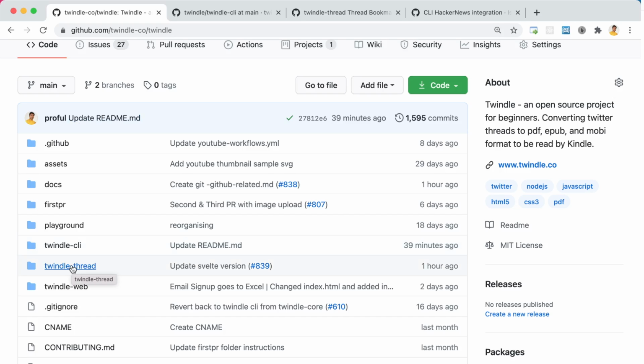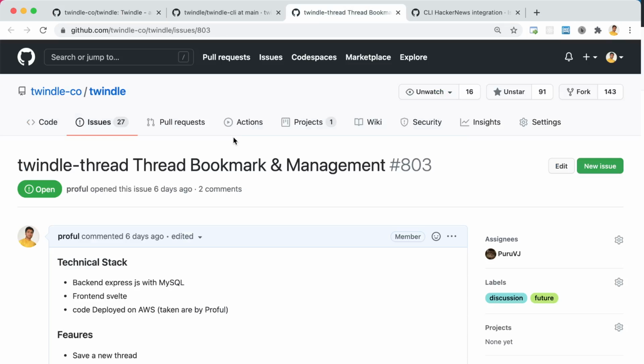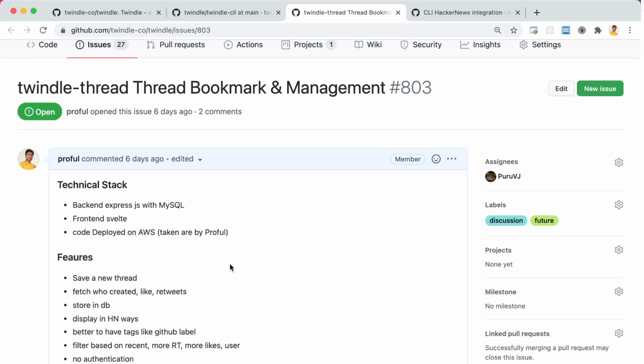It need not be overly complicated. It would be user-generated content. For example, I read like 10 threads, so I post them and save them somewhere. If you go to Twindle Thread, which is a web application with a front-end layer as well as a backend layer, you should be able to open that list and see which threads I am reading. If you want to generate a PDF yourself, you can just run the program and the PDF will be generated. You don't need to search.